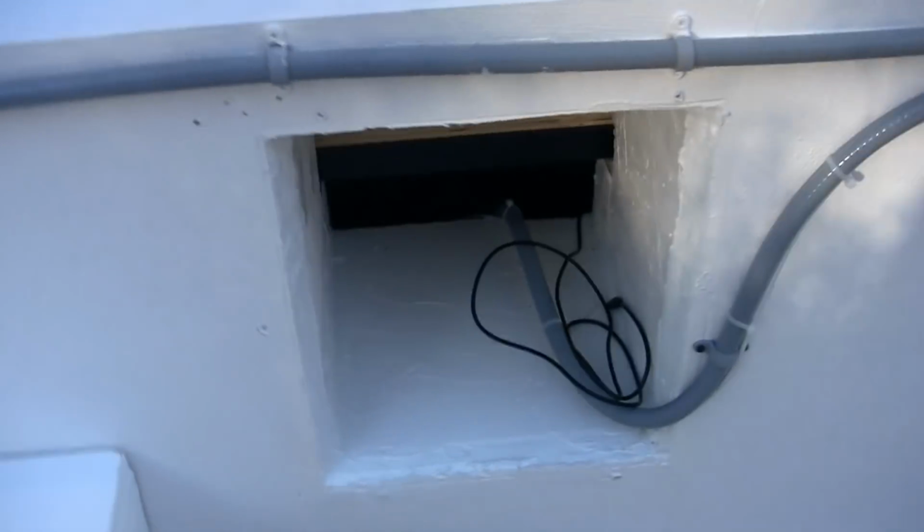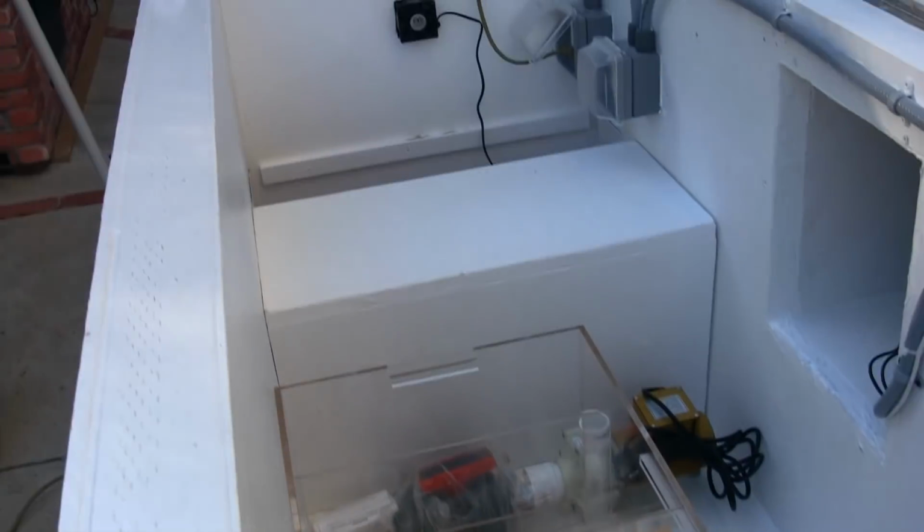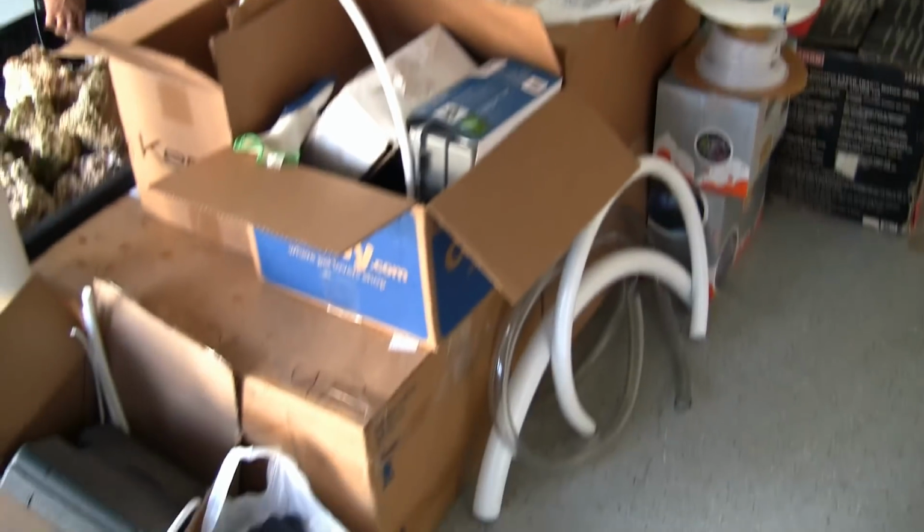And then this over here is the filter system box. The drain pipes will exit out through that hole from the back side of the tank into the sump. This here is the ATO reservoir. The chiller will be under there. The rest of the equipment needs to fit in there. And then all that other equipment that we had was staged here inside. So we can slowly start moving this back out and get it all sorted out.